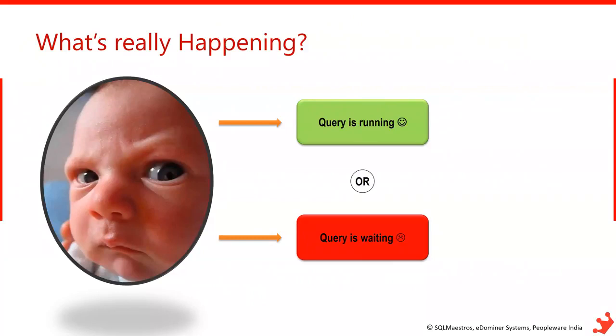Likewise, it might have to wait for CPU cycles if there is a heavy CPU bottleneck. It might have to wait for IO cycles or IO ports if there are already a lot of users connected to SQL Server doing a lot of IO activity. That is a scenario where we say your query is waiting. So in the life cycle of your query, at times it is running, and at times it is waiting. It keeps going that way: running, waiting, running, waiting, and it just continues to do that.